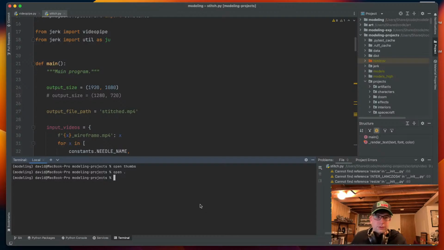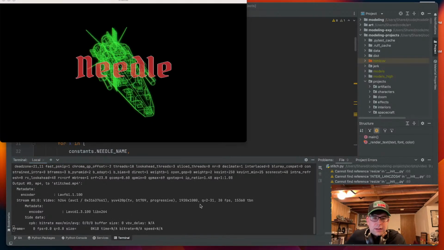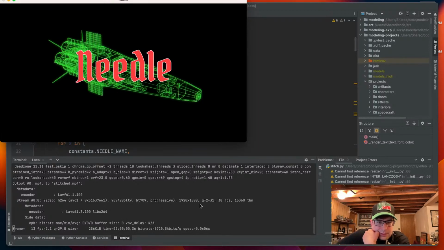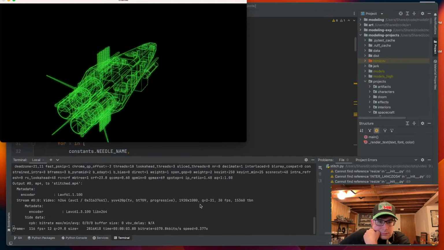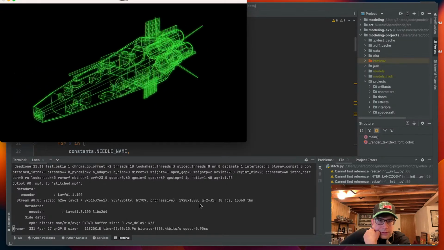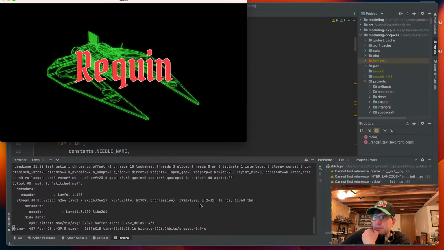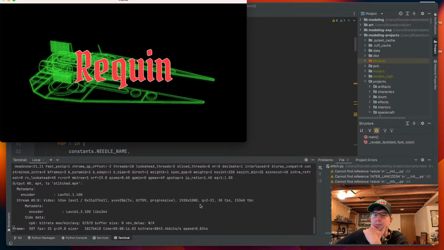Okay, so and this runs quite fast. Really the only slow part of it running is the text rendering, and most of the slowness there is compositing because it's being done in software.